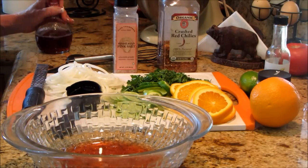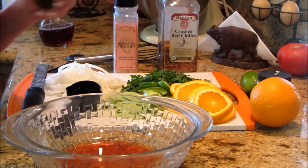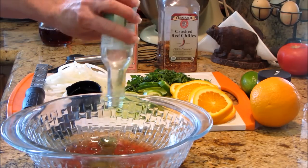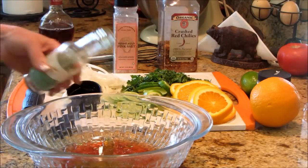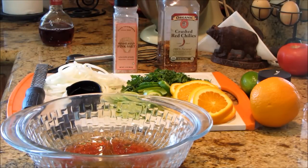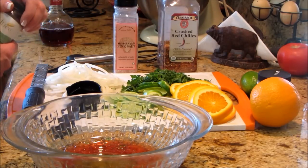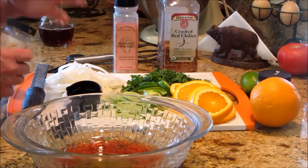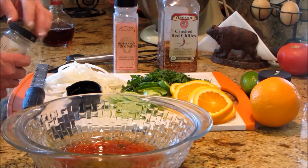We also need garlic. And we need a little bit of oil — I'm going to use Wildtree's natural grapeseed oil. I don't want to add extra flavor. That's about two tablespoons of oil. The grapeseed oil has a high smoke temperature. Another little fact about grapeseed oil: if you brush your barbecue grill with it, nothing will stick — boneless, skinless chicken breasts won't stick on your grill.